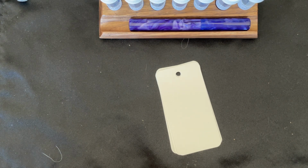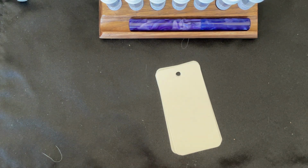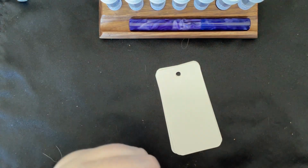If I can open it. Maybe. Can I open you? Okay, there we go. Oh, I wonder what other colors they come in. I wonder what colors people got.